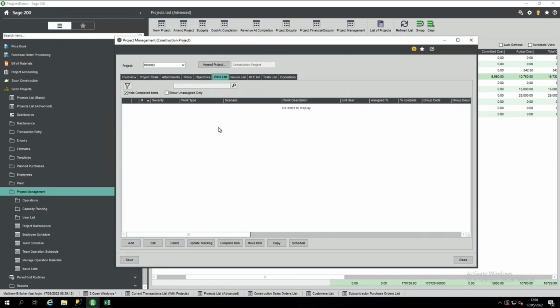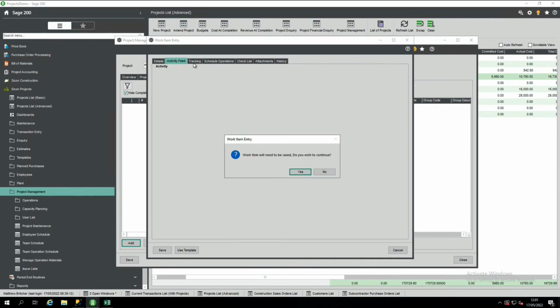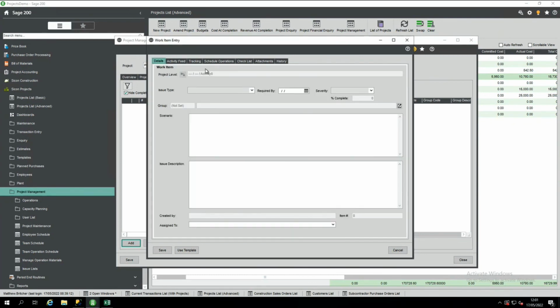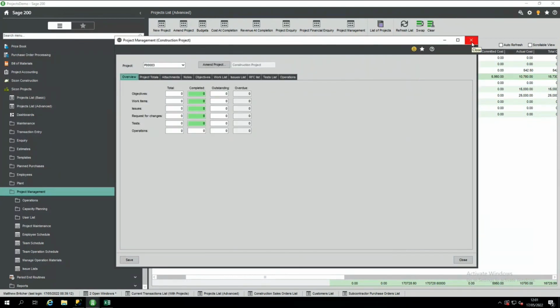You can build up a list here of things that need to be done on a project, and then you can track them and see who they're assigned to and keep track of progress on them. Relatively comprehensive, with checklists and attachments and histories and tracking notes, or if you like, a story behind what's going on. There's quite a lot that you can do inside each of these lists, and we've broken them up into issues or requests for change, or again, you'd call that variations. So there's a lot of stuff in here. There's a list of objectives. There's a place to put notes. You can categorize the notes into different types of headings, attachments.